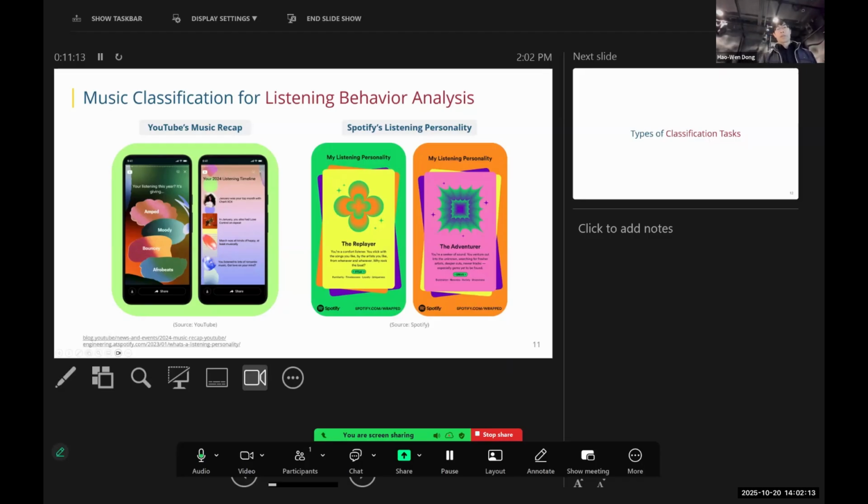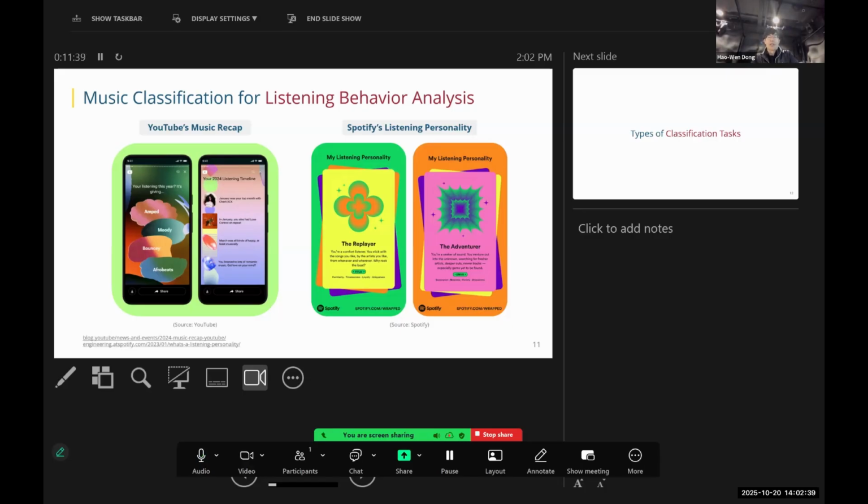So it's kind of interesting to see what kind of behavior you have. Underlying this could also be a marketing strategy for these streaming platforms, even though it's a little different from an in-store shopping experience. But you could think of it as just a different way of doing recommendation and marketing.